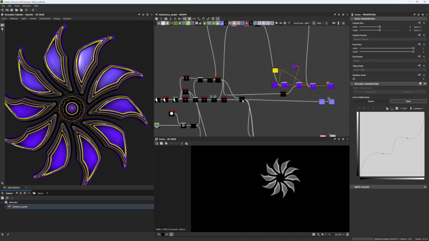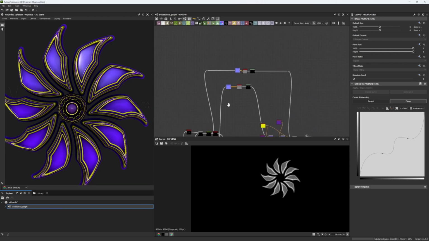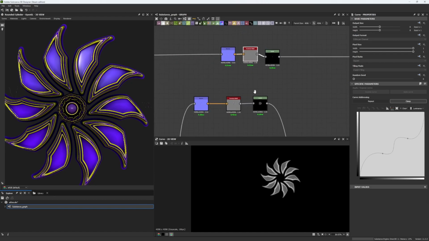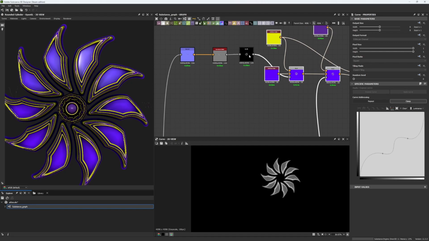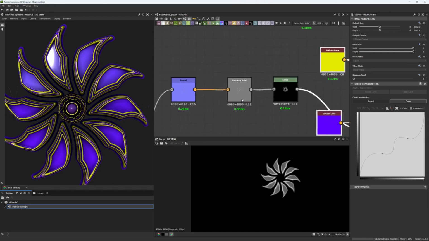Now, where does the important part of all this come in? Well, it comes here. I know it's silly, I know it's short, but this is the base color I created. And the reason I created it this way is because I wanted to show a new way of highlighting your edges in a really good and efficient way.